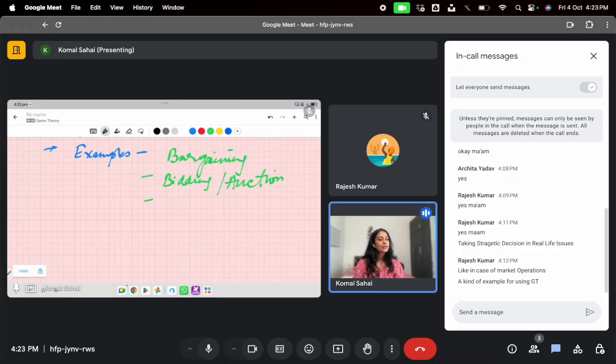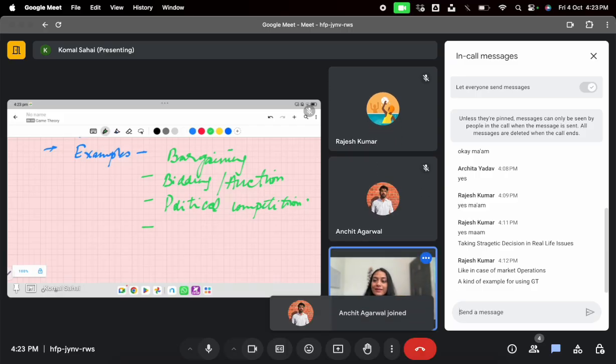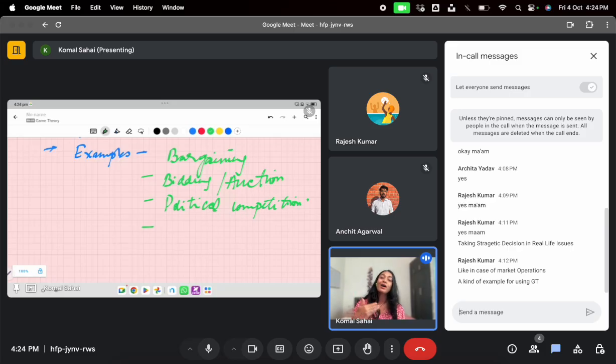Okay. Other examples could be your political competition, right? Recently India had an election, and you know how strategic those campaigns are, how strategic those promises are. One party starts becoming populist, one party starts promising this free, that free. You will see that every other party has to follow suit, right? Because it matters. Your chances of winning depend on how others are behaving. Okay? So political competition is there.